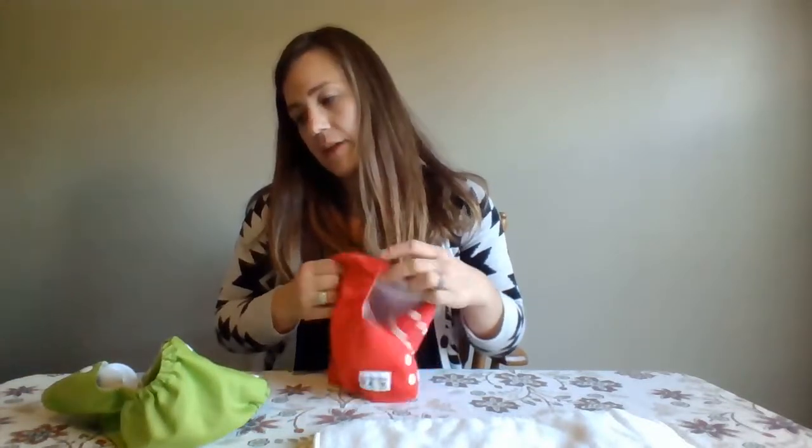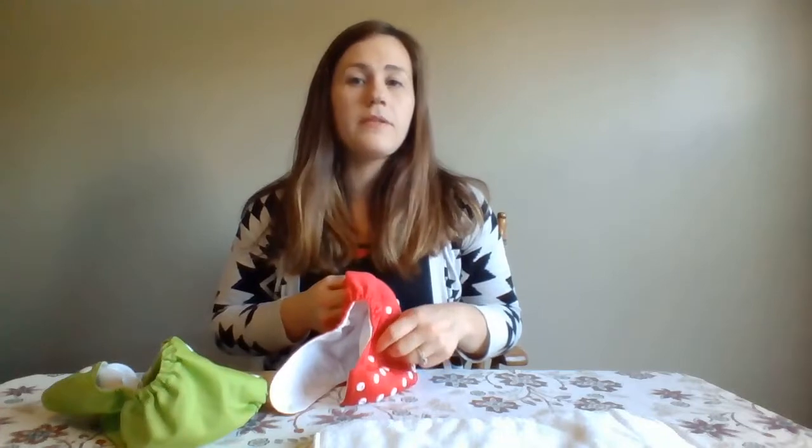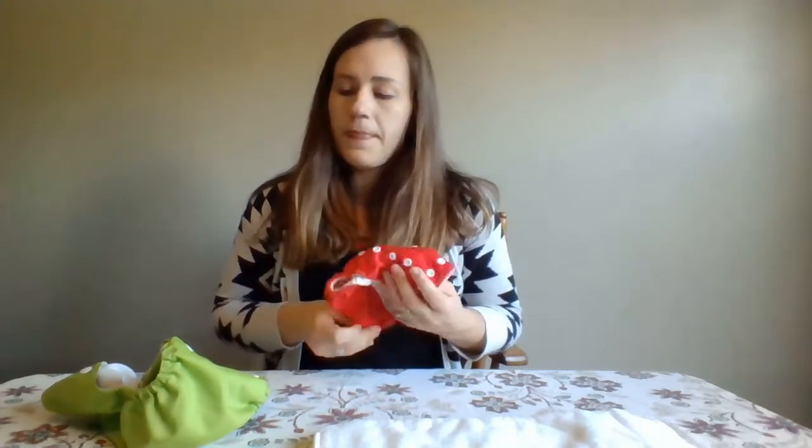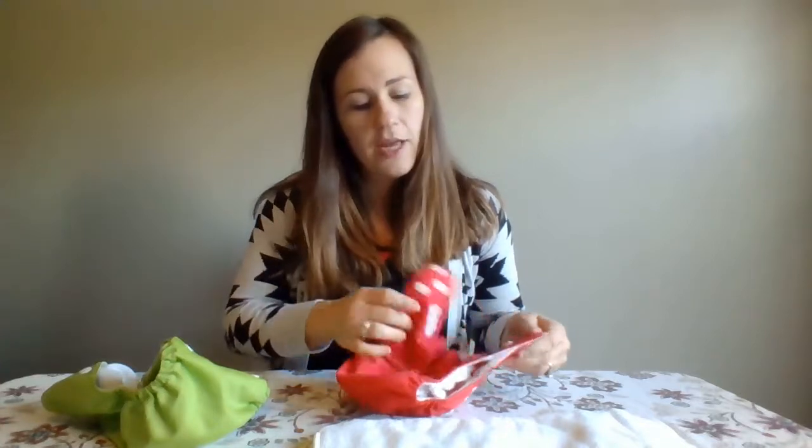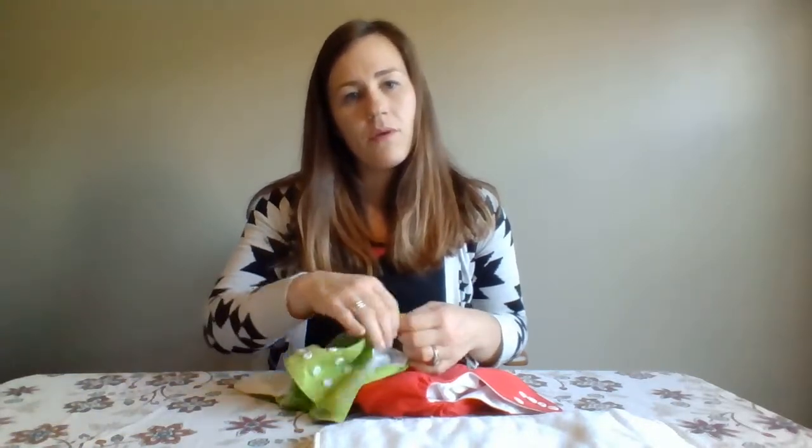As far as a $5 diaper goes, it's great. Now, if I were to start over and buy a new stash, I don't know that Alva would be part of it. That's just because my own personal priorities have changed over the years for cloth diapering. I want to support a lot more American brands and brands started by stay-at-home moms. There are a lot of those out there and those are the kind of people I want to be supporting.